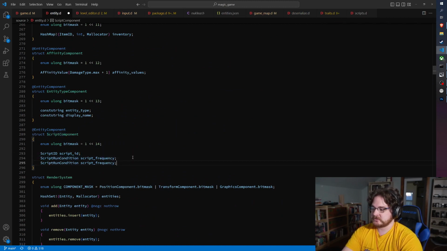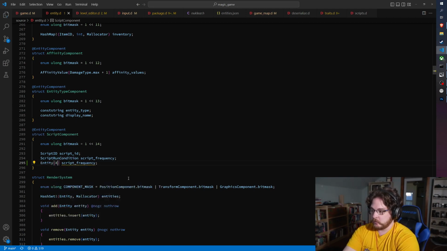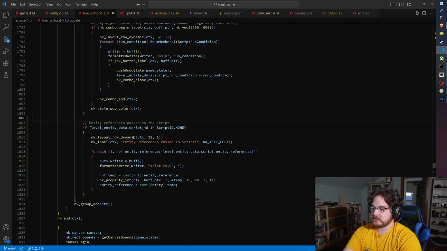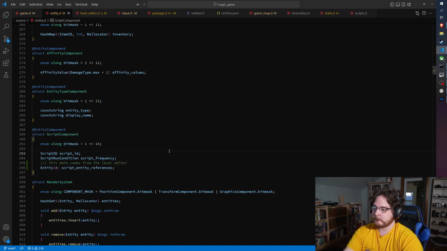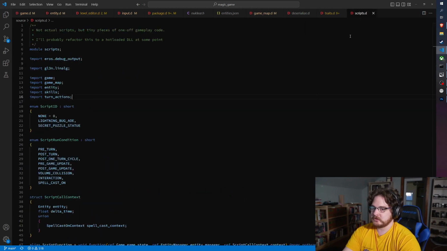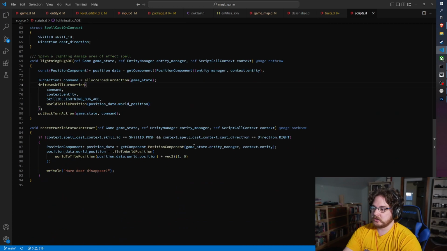Script ID, script frequency, and we want entity for, and we want to say script entity references. This data comes from the level editor. And then grab this. So over in the scripts file, when we're actually calling it.